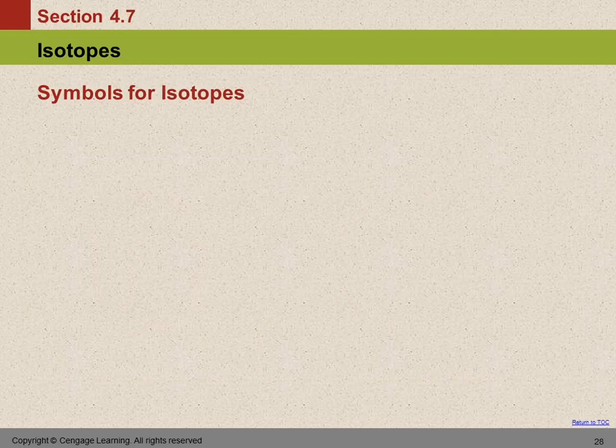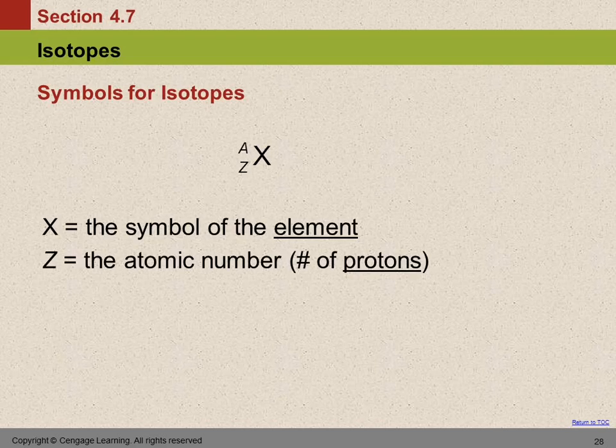How do you know how many they have? That's a good question. How do you know how many neutrons they have? I probably was supposed to say this and forgot. On the periodic table, there's a whole number above each of the element symbols. That's the number of protons. So above the symbol for carbon, C, is the number 6. That tells us there are 6 protons. If there are 6 protons, there are 6 electrons in the atom. How do we know the number of neutrons? We can't tell from the periodic table. They do experiments, basically, and they can figure out what they are, or we can be told by these isotope symbols.